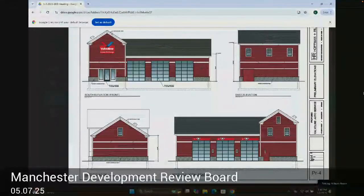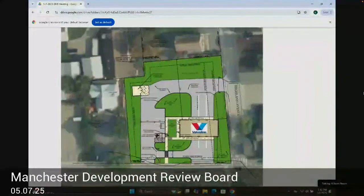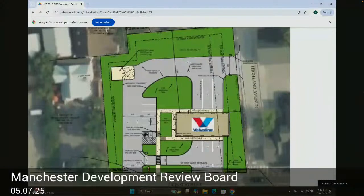The Highland Avenue curb cut, what purpose would that be used for? Can you go back to the site map? The idea is to swing around. Is that in the event that somebody accidentally drives through, they can exit? Yeah, it's an existing driveway. If you know the area, you could come from the north down Highland Avenue to access the property if you wanted. It's kind of a secondary egress. Our intent was to maintain existing driveways as much as possible.